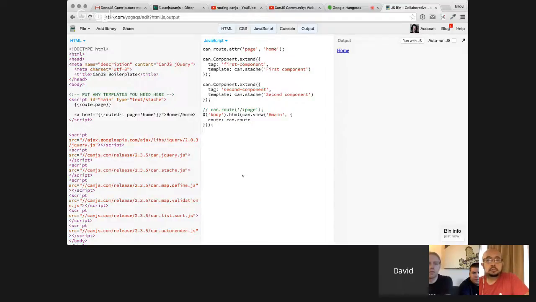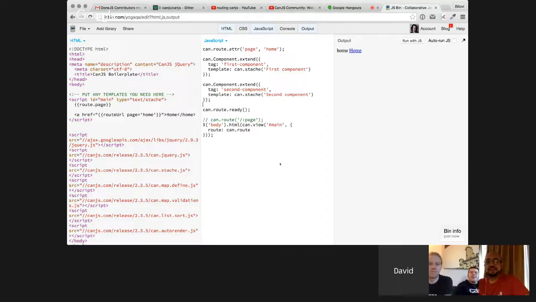And what we always have to do in can.js, once we're ready to go, is tell it that we set up all our routes, ready. So now the page is home, and the URL is, this is the problem with JS, we talked about this. You can't see it because it's running in an iframe, but trust me, the page is home.